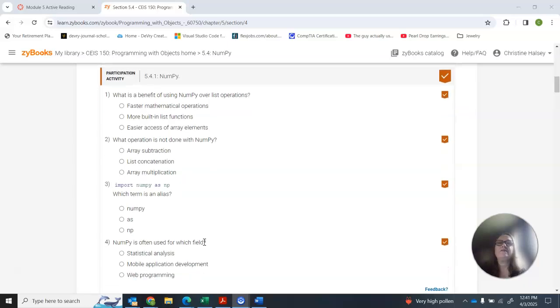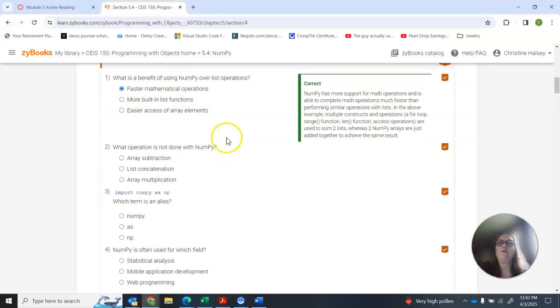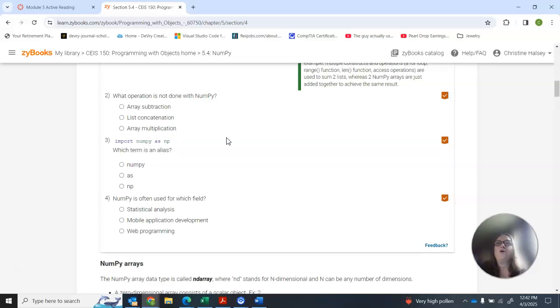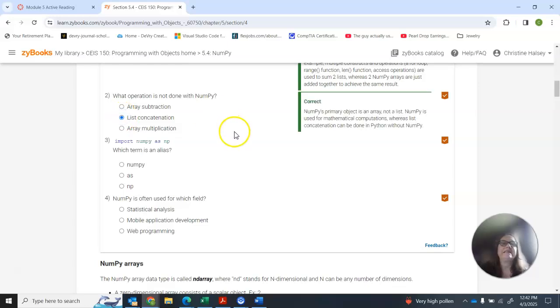Okay, what's the benefit of NumPy over list operations? It does fast mathematical operations. What is not done in NumPy? List concatenation. Import NumPy as NP, which term is an alias?